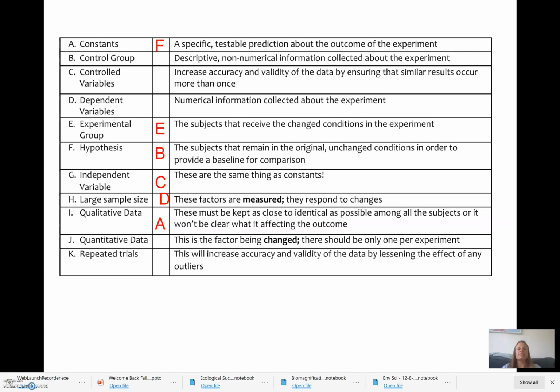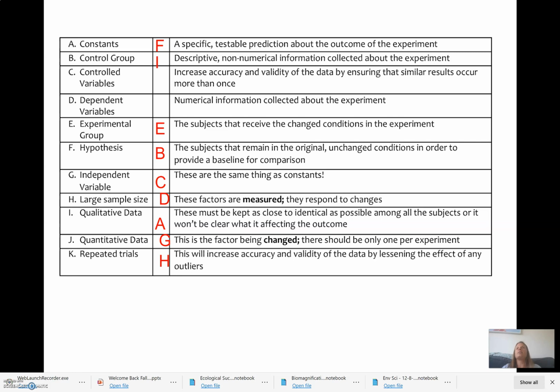A hypothesis is a specific testable prediction. It's a statement. Your independent variable, it's what's being changed, where you only have one independent variable per experiment. Large sample size increases the accuracy and the validity of the experiment.